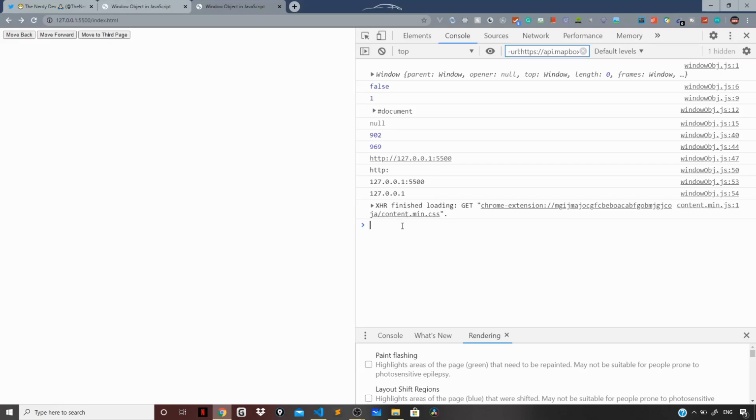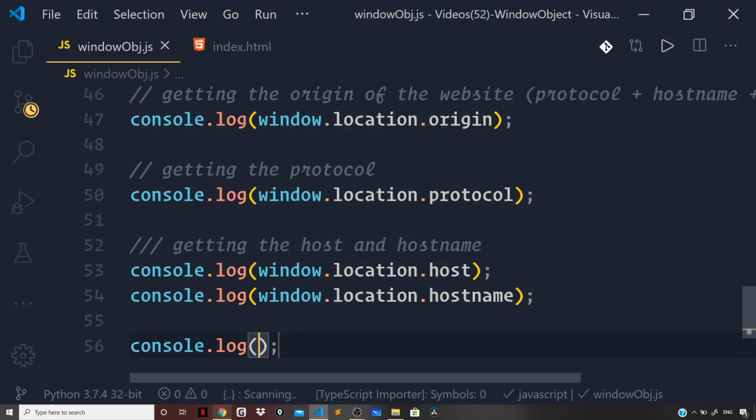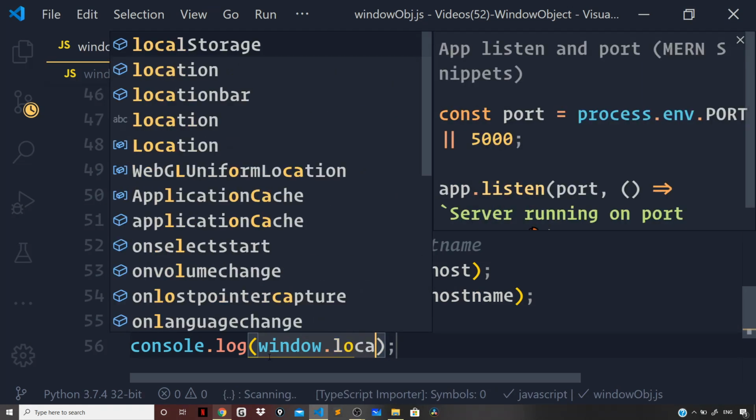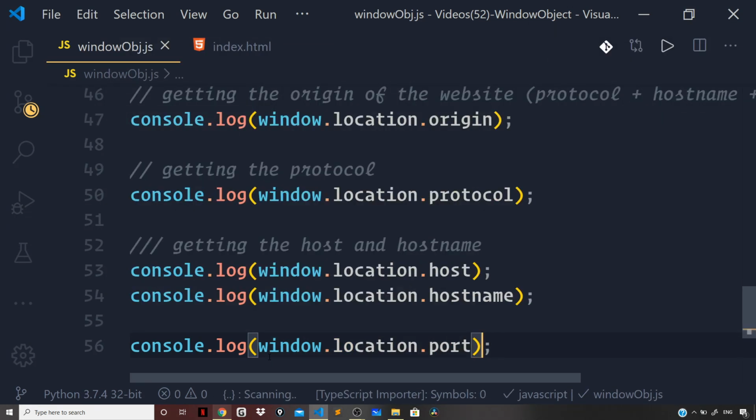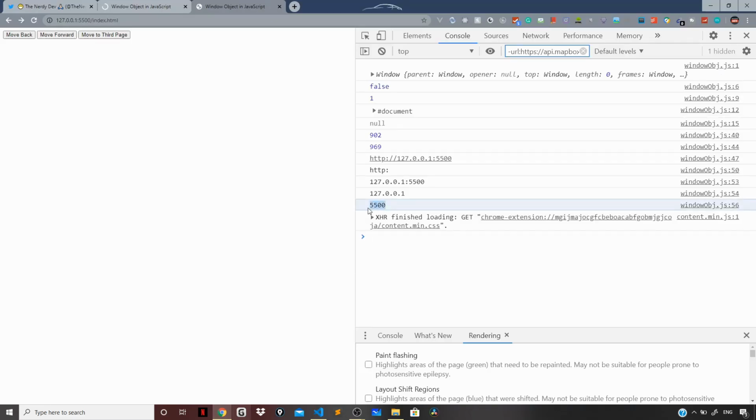So with the host, you can see we are getting the port number as well, and if we just say hostname, then we get only the domain name. Now to get the port number, I can say console.log window.location.port. So getting the port number, and you can see we are getting 5500 as the port number.